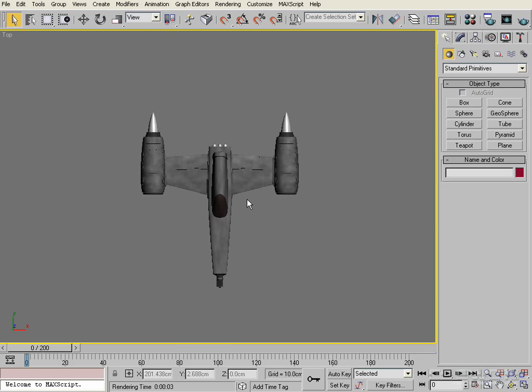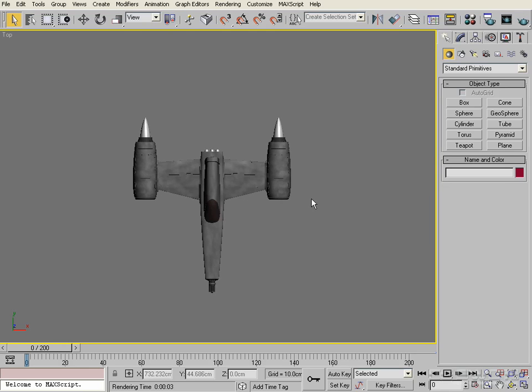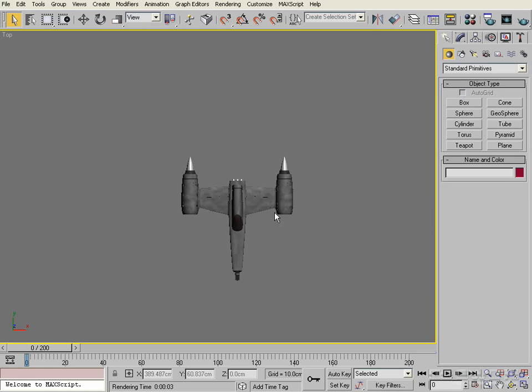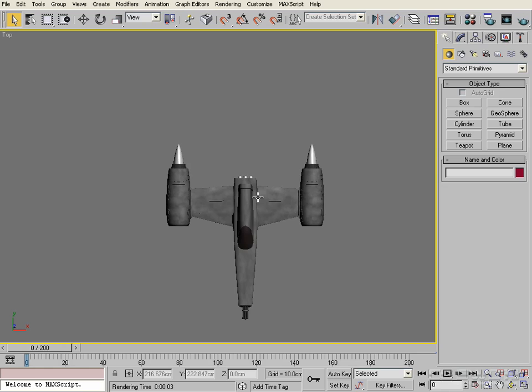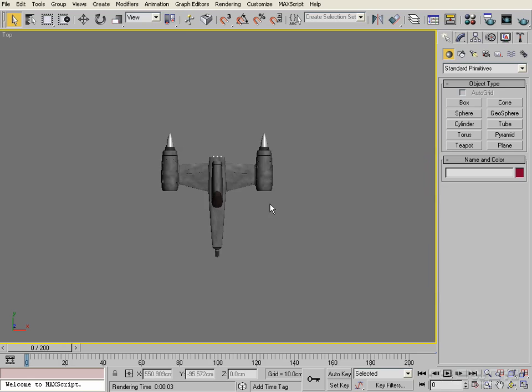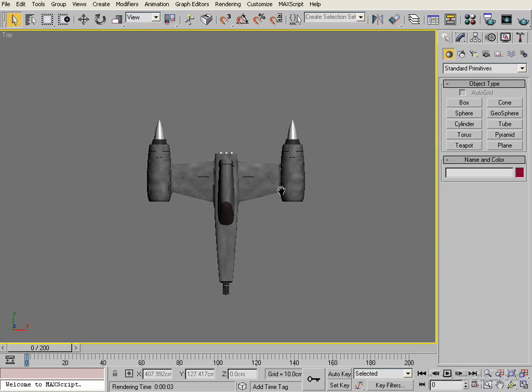And just before we start, we need to check the scale of the ship to make sure that it's the right scale. And given that we have to create virtually an entire universe, we've got to make sure that our scale is not too big. Max does have some limits to the extent at which you can zoom out of a scene, and it does have some boundaries, and we need to make sure that we're going to be able to fit everything into that scene, and maintain the parallax that we need for the far distant objects and our close objects.